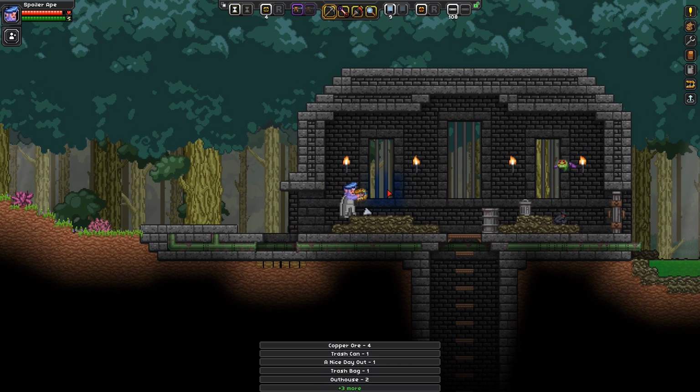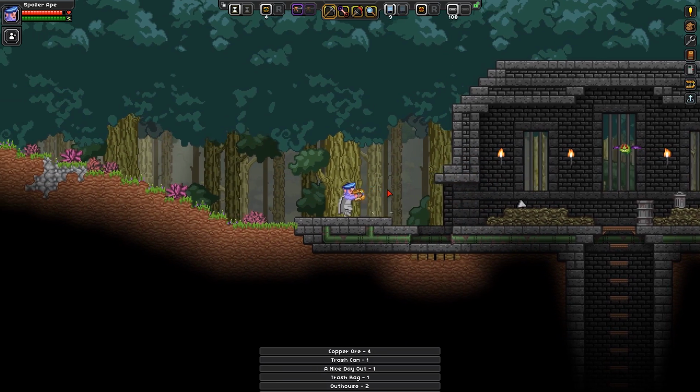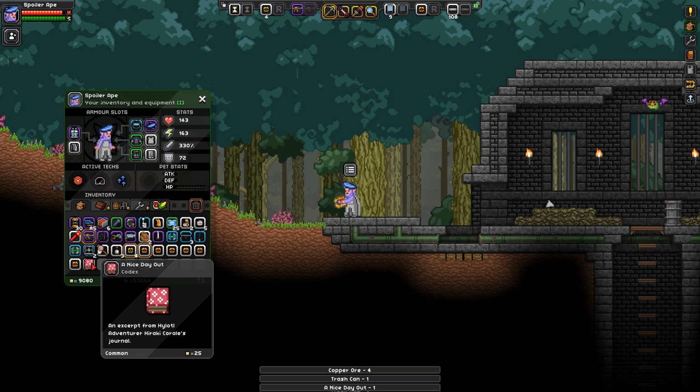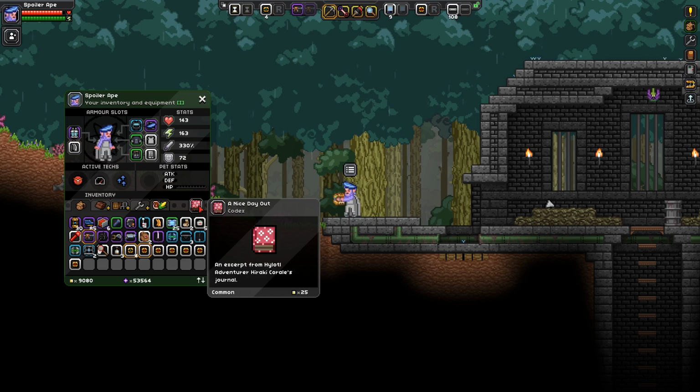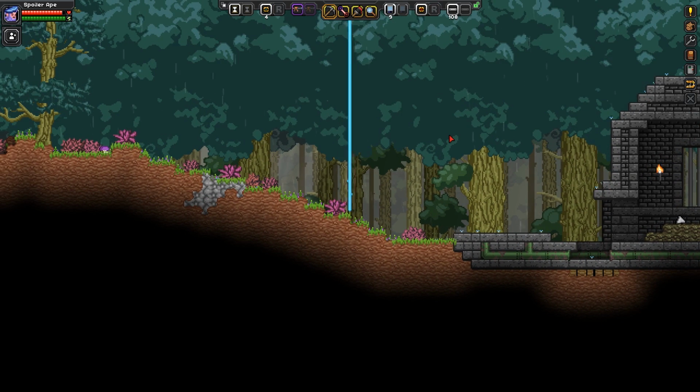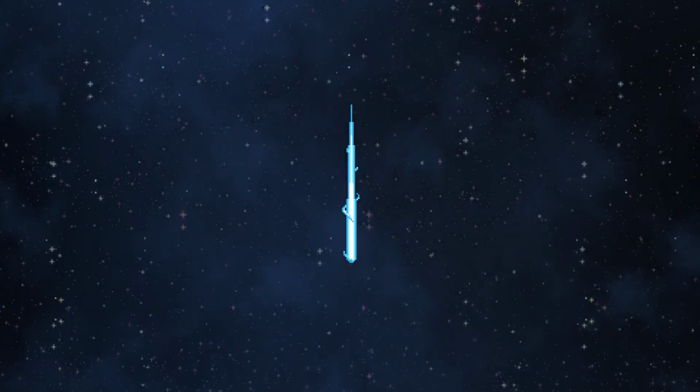Oh, I've got a nice day out. Huh, a book. Some lore, possibly Wallace and Gromit. An excerpt from Highlotl adventurer Ikari Corral's journal. Huh. That's what I think of your bloody story. Yes. Right, let's go. I think I've got enough now.